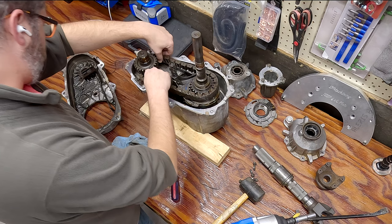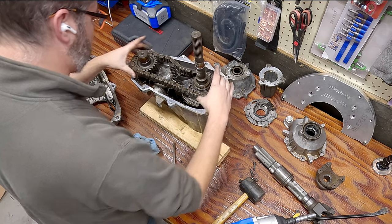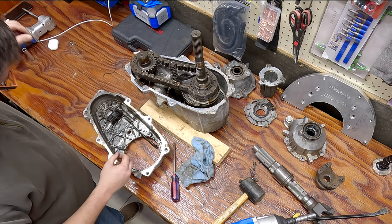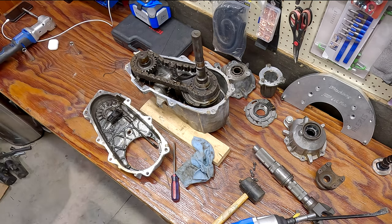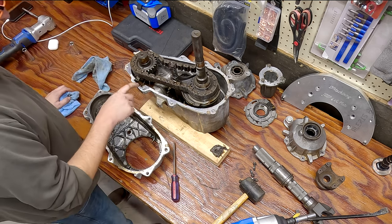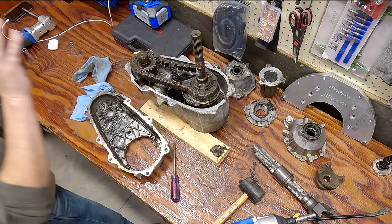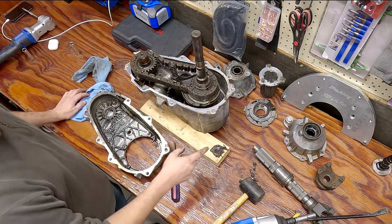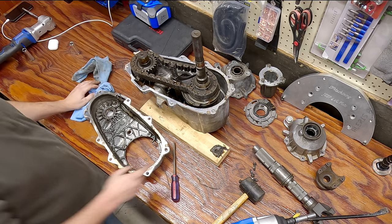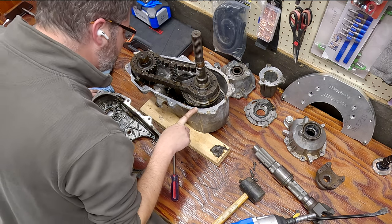I don't think the chain is broken - the chain is worn out. And this thing needs a deep cleaning as well. This might be the nastiest MP231 I've ever worked on - it is absolutely caked. This magnet is designed to get any dirt and debris before the pump tries using it. Seeing how nasty this is, I'm a little hesitant to reuse that pump, so I'm gonna need to go through my box of parts to see if I have another pump.